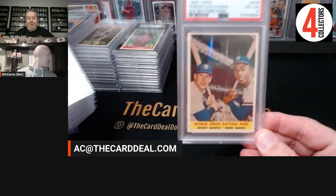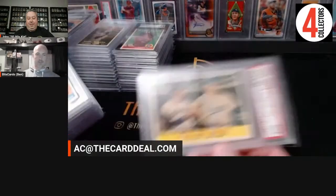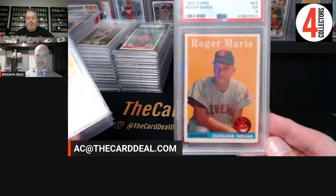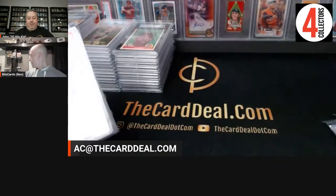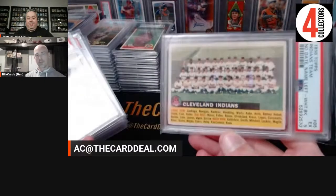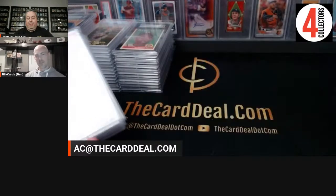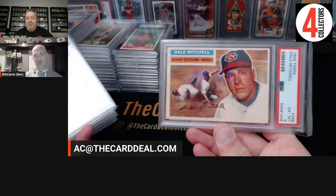Batting foes, Mantle and Aaron in a 4. Fence busters with Mays and Snyder in a 5. There's a nice Maris in a 5. No date name left. I think there's 3 or 4 variations of this, but this one is a 5 from 56 Topps Cleveland team set. Dale Mitchell in a 6.